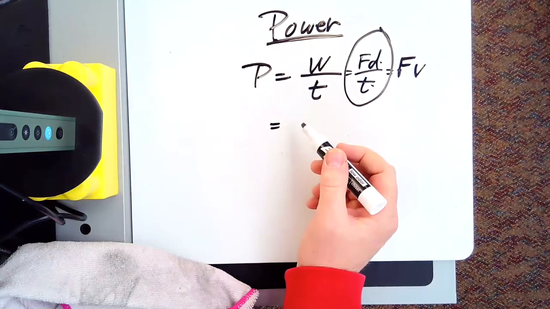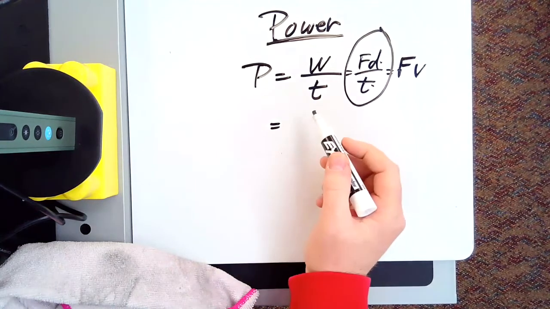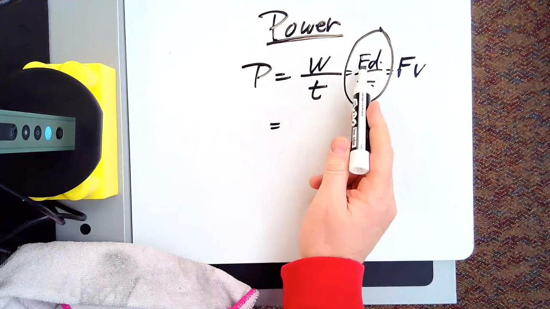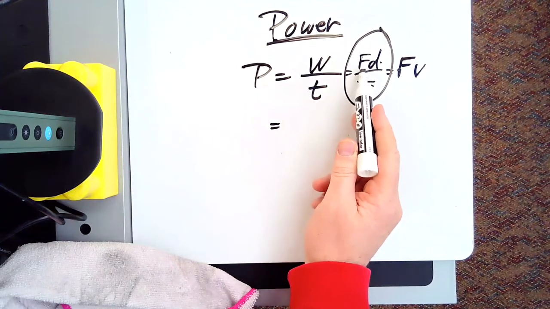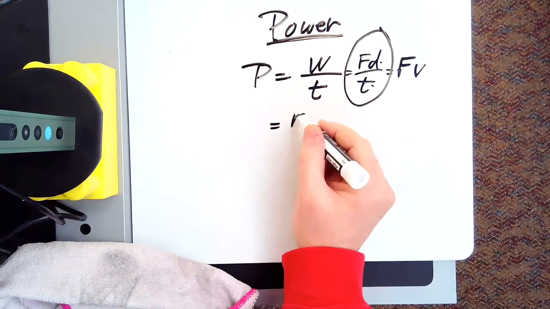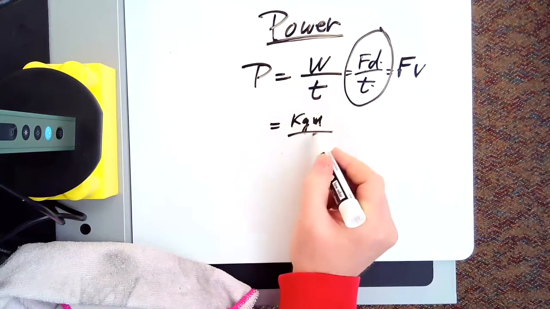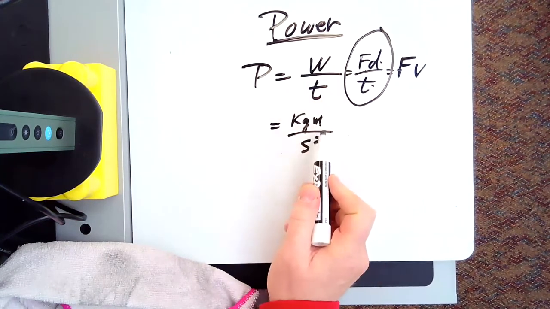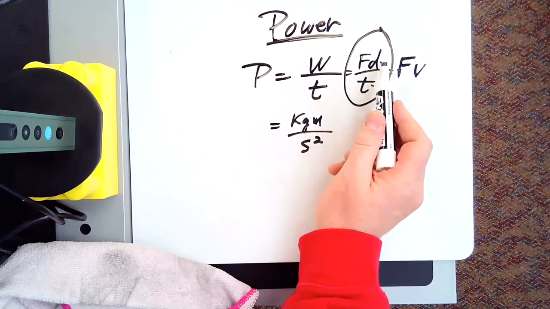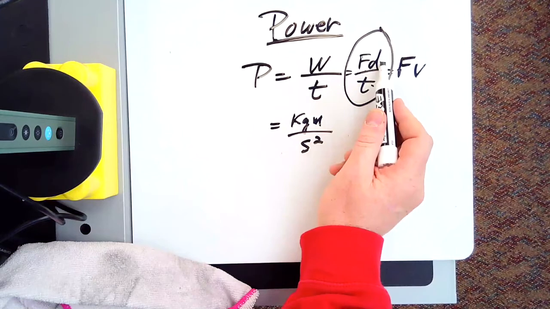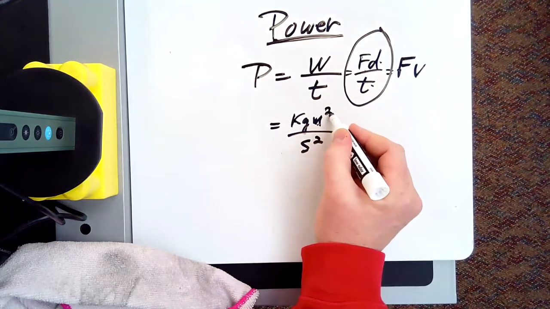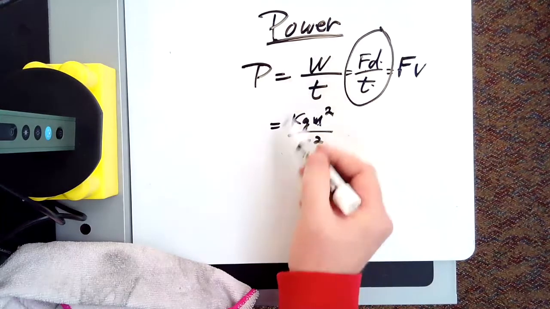MKS. I'm not talking about the derived unit, MKS. Okay, well, first of all, what's a force? It's a Newton, but that's a derived unit. So what's the MKS for force? Kilograms meters per second squared, right? That's a Newton. A mass times acceleration. And then we're going to take it times a D. So what's the unit for distance? Meters. So that's going to make this a meter squared. And that was work. That's what we got for work.